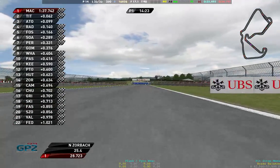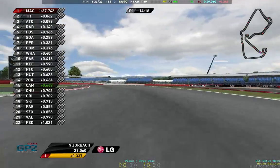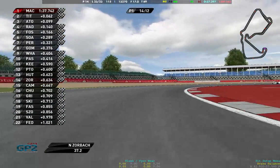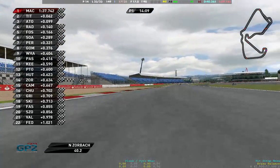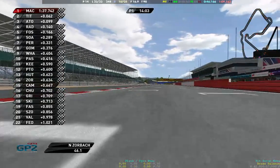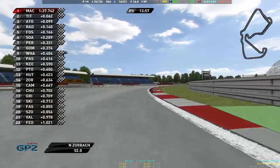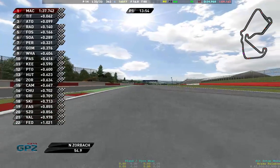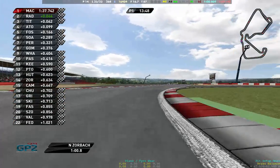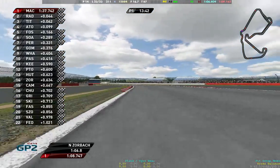Yeah, we're still looking at Zorbach. He has the checkered flag, so he's going to come into the pits eventually, but I think it's actually this lap that he comes into the pits. He still doesn't have the checkered flag, so he can keep going all he wants until he gets it. Gomez has improved really much. He was now 8th fastest from the last. Wow. Yesterday Federi was fastest. Now everyone except Federi is within 1 second. So that's a better session for everyone except for Andrea Federi. Even me, even when I had a really bad session.